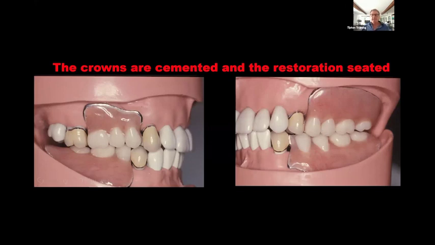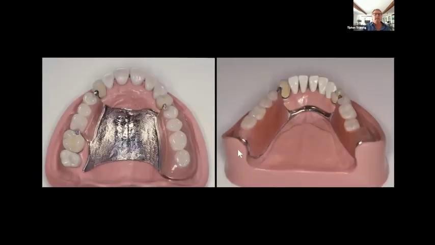So the crowns are cemented, the restorations are seated. We check to make sure that the male's not hitting the base of the female. So we've got this springiness, this bounciness, compressibility of the soft tissue, which is very, very small because we're covering large amounts of the soft tissue and those ridges. And here's now our definitive restorations completed. So that's our 6-stage appointments that go towards making our stable base dentures.